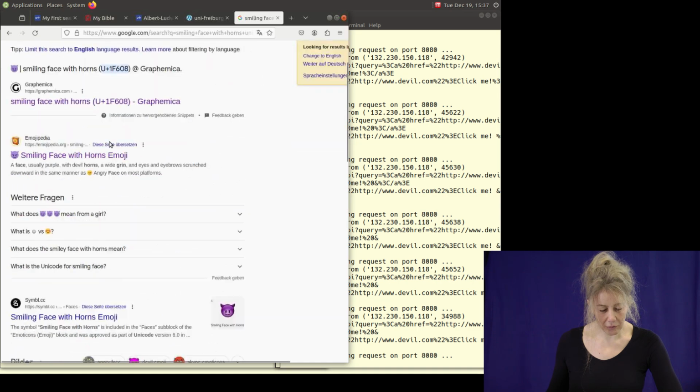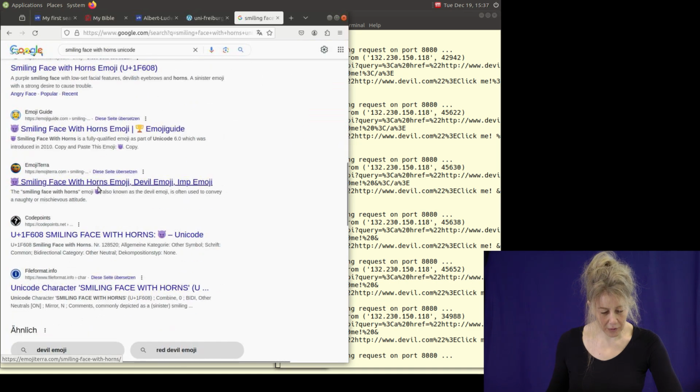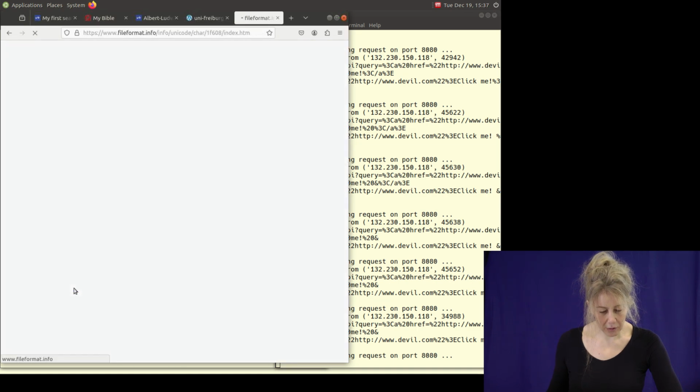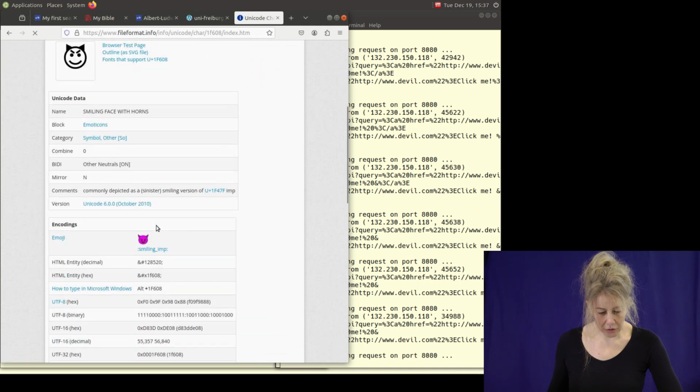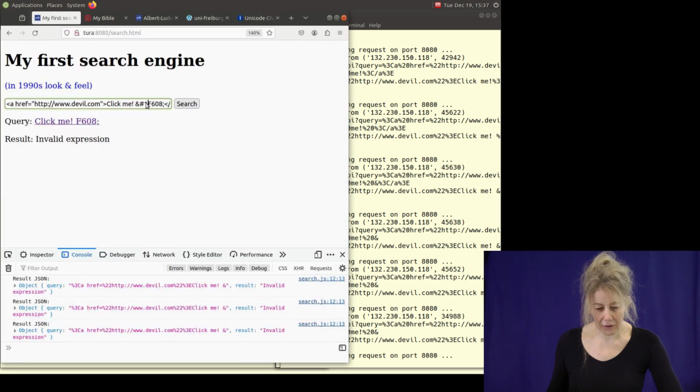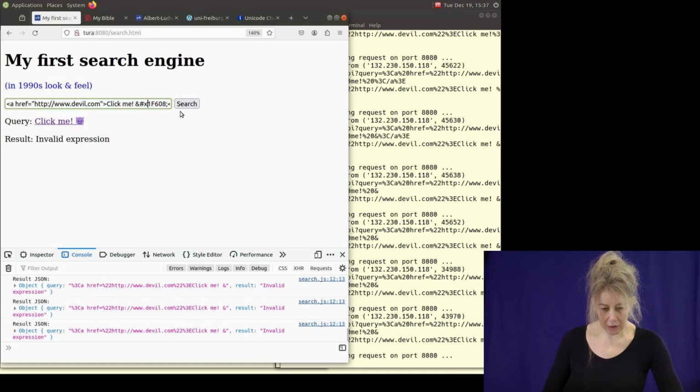UTF-8 code points. Here it should say what I want. Oh, it's hash, and then X, because I specified it in hex. Yeah, now I have it.